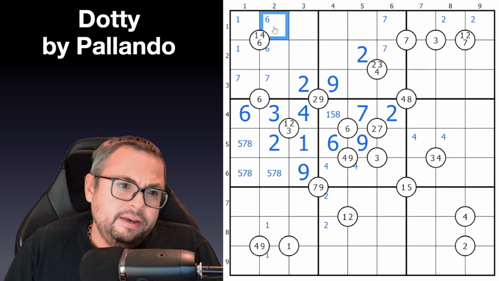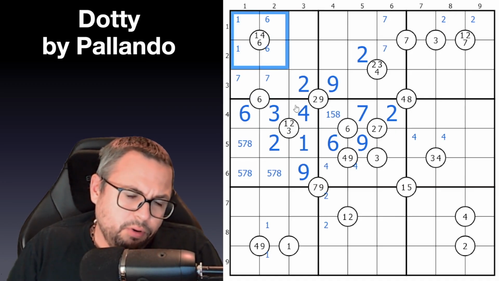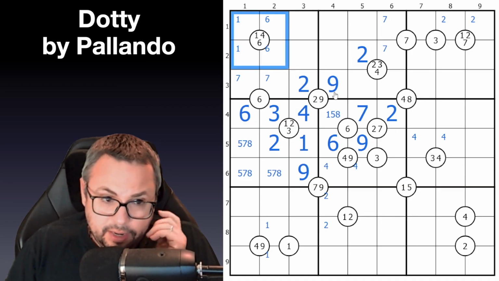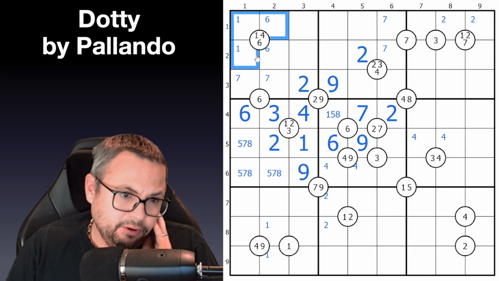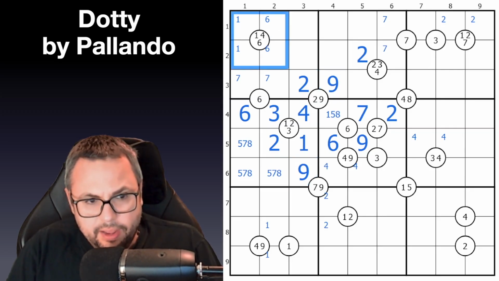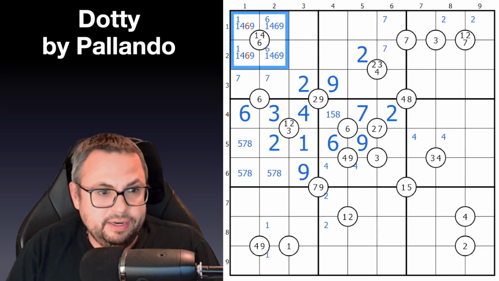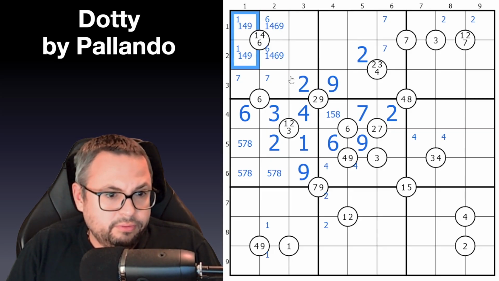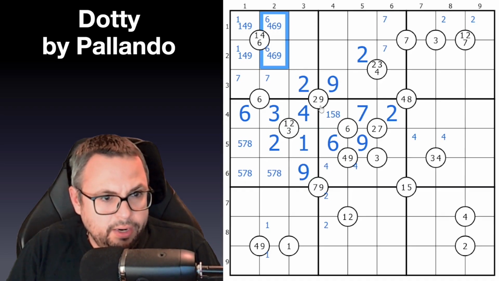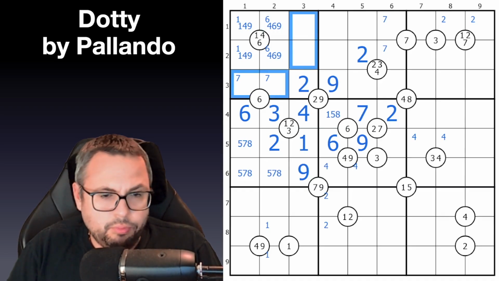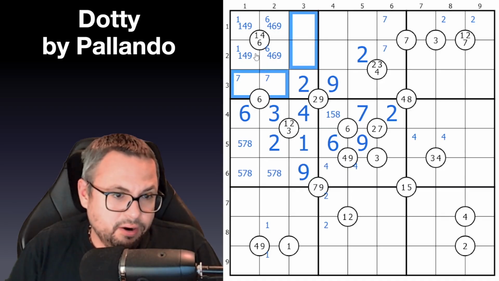Oh, I do have 9 getting pushed onto this quad, which is useful. So those 2 9s together bully the 9 onto this quad, because it now means that this quad, I actually know every digit in it. It's 1, 4, 6, and 9. I know those aren't 6. I know these aren't 1. But also, perhaps more importantly, I now know what these digits are.